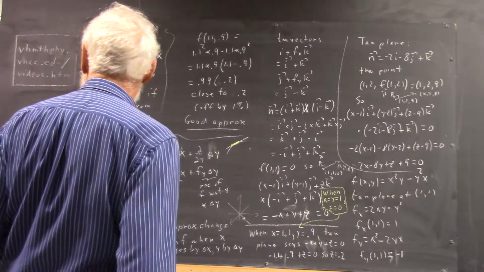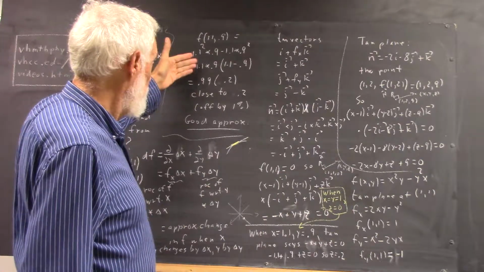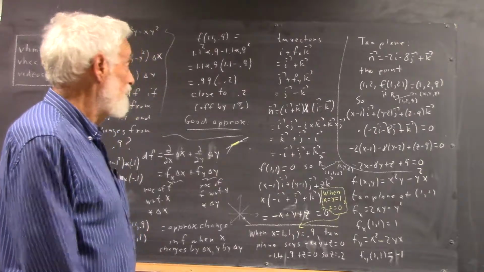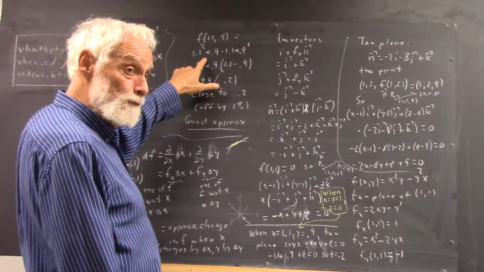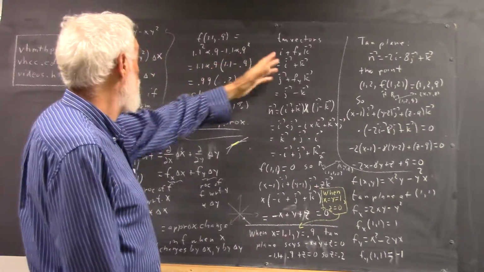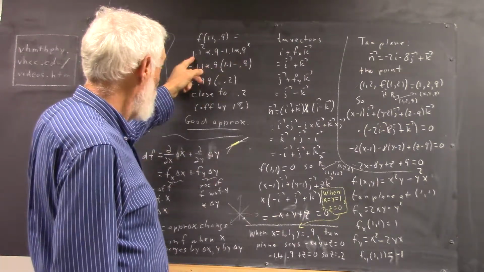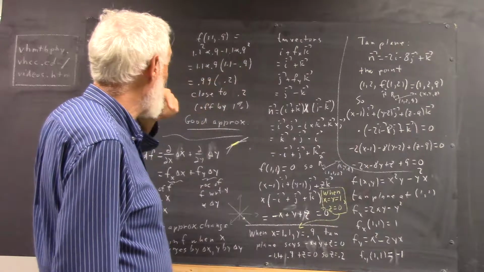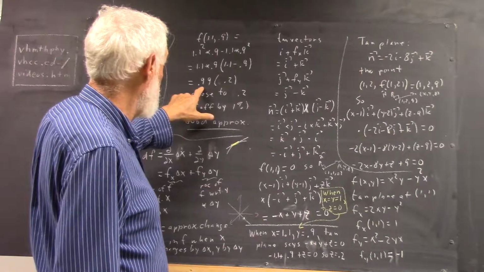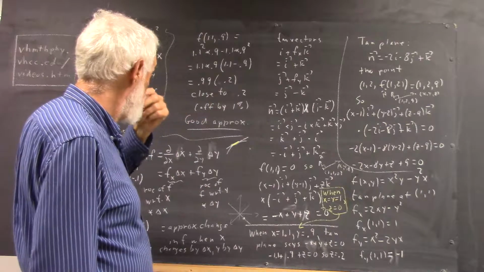Now, if you want to think about the arithmetic I did here, how did I get from here to here to here? It's kind of interesting to think about this. Both this term and this term contain 1.1 times 0.9. So I could factor out 1.1 times 0.9, leaving me 1.1 here and leaving me a 0.9 here. So I have 1.1 times 0.9, which is easily calculated as 0.99, multiplied by this difference, 0.2.